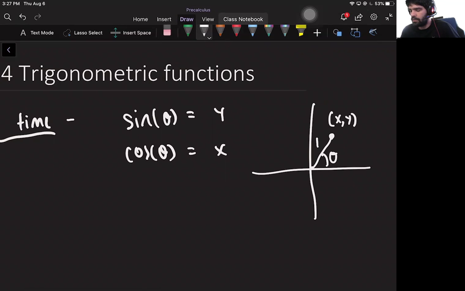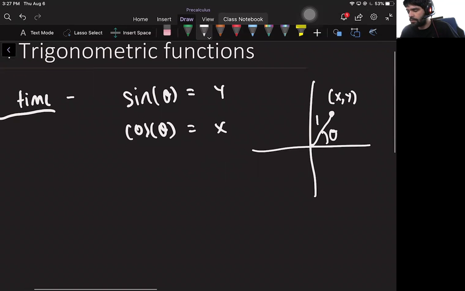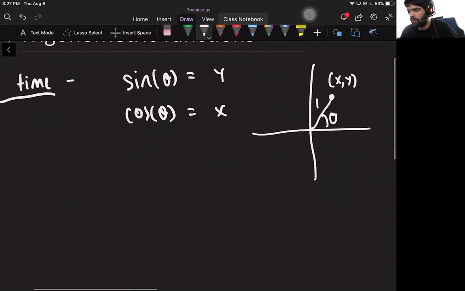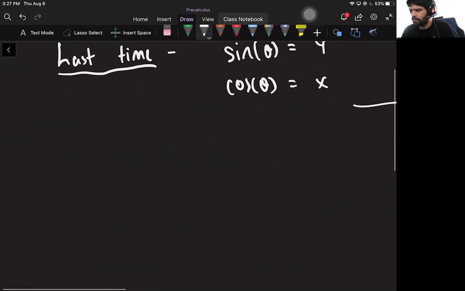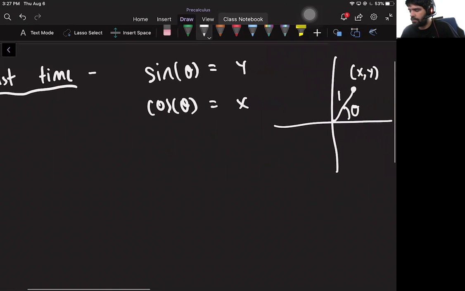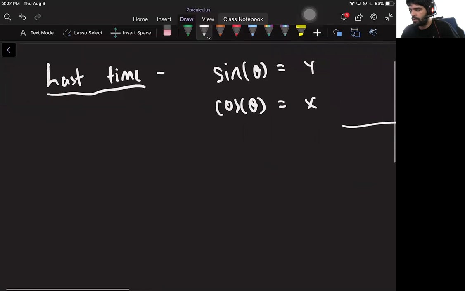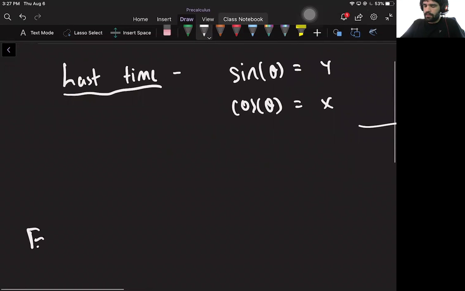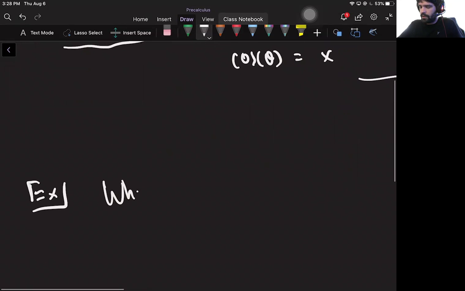And then what we did is we figured out sine and cosine for some nice angles, like all the pi over 4s, all the pi over 3s, all the pi over 6s, all the pi over 2s. Those are the kinds we got to be able to calculate. But in fact, we could do more rotations too. So before we continue, let's just think about one more kind of example. So what is something like this?